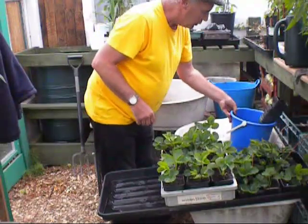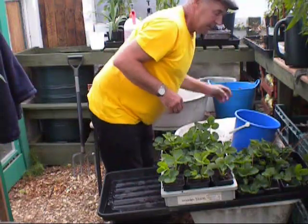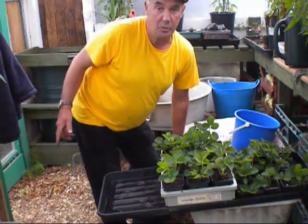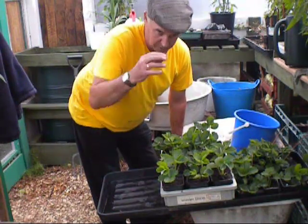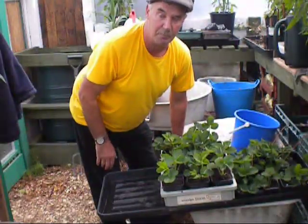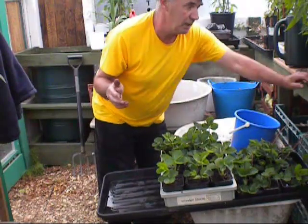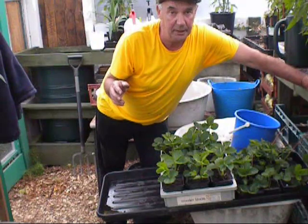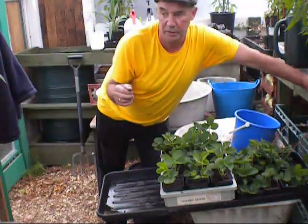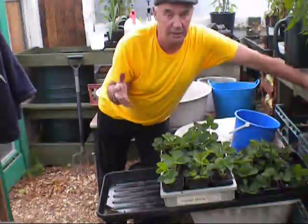Before I start spraying, I'd like to show you our compost, the way we make ours up. As I explained the other day, we like to do ours in a cement mixer. I don't expect you to go out and start buying cement mixers. We make it in massive amounts because we do that many plants. But if you want to, it's basically a 3-2-1 mixture. We use multi-purpose compost. In one mixer, we'll put a full 75-litre bag, and then we'll go 50 litres of good garden soil, sieved soil if you want. Sometimes I don't bother. I like it nice and rough.